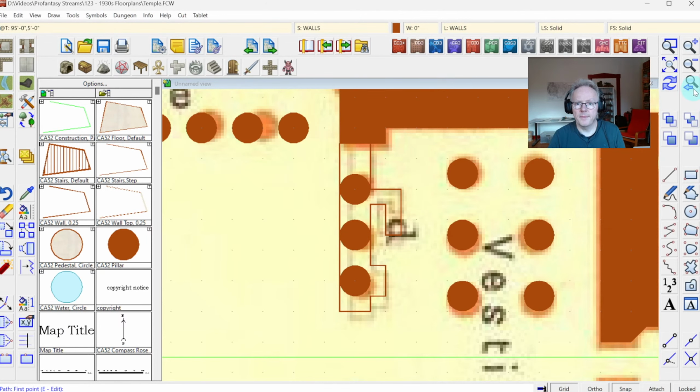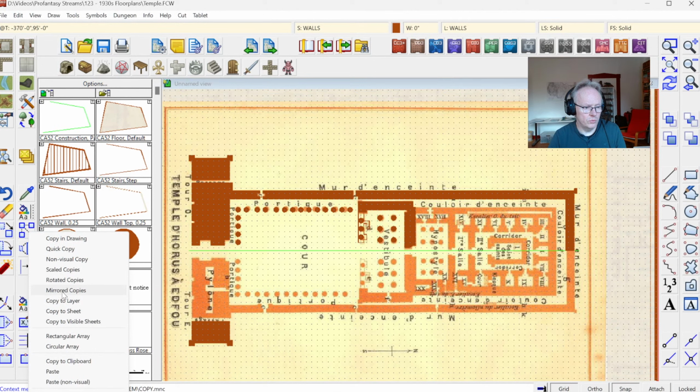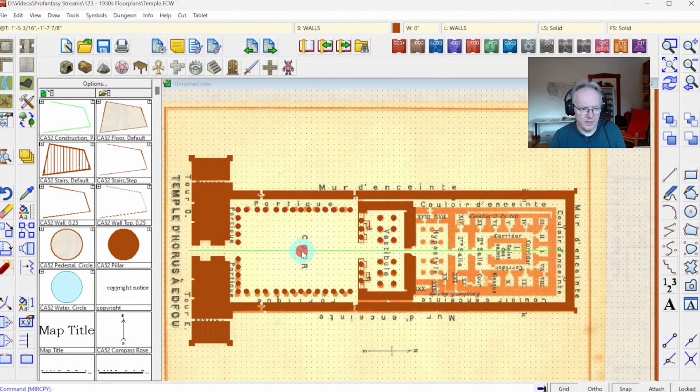There we are. And now I can copy my work and complete most of the floor plan with the mirrored copy operation. For that, I'm going to do mirrored copies. Gonna select everything here on that side, but then deselect by holding down Control and clicking at that section that I've already copied previously. Then press D for do it and draw my mirror line along my center symmetry line here. And there we are.